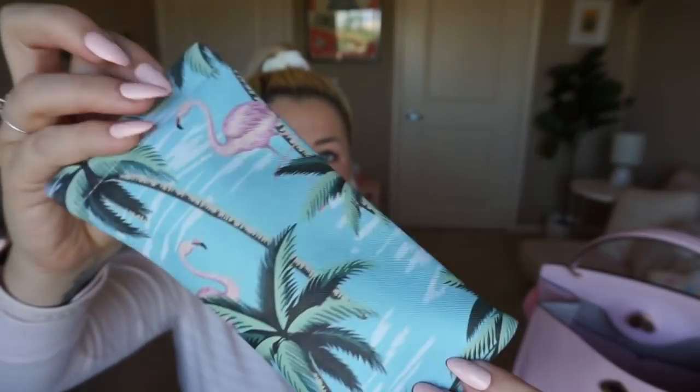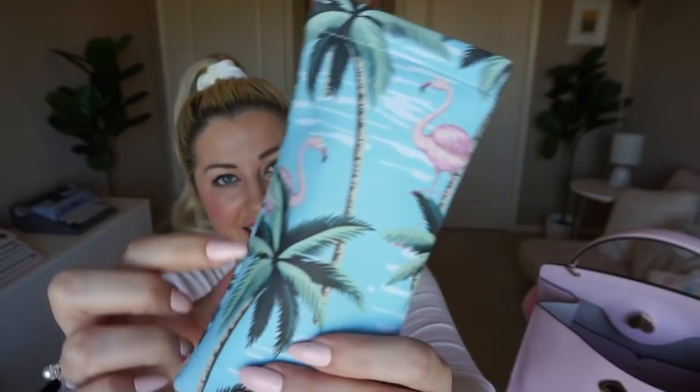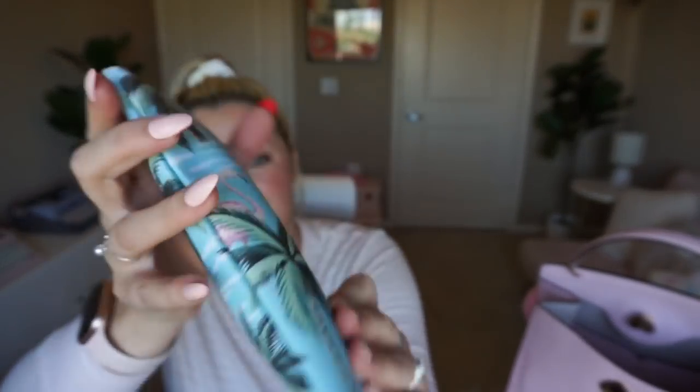Then I have my sunglasses. They are in this super cute case from the Dollar Tree last summer. Doesn't it have kind of a vintage aesthetic to that illustration? I love flamingos and palm trees, so this is so cute. Hopefully they'll bring these sunglasses cases back for the summer. And I have a pair of gorgeous Tom Ford shades — I love them so much. They have that cat eye shape. These were my dear friend's and she got prescription sunglasses, so she bequeathed them to me. Tom Ford can do no wrong, and when I put those on and head out the door, I feel like I can handle anything.